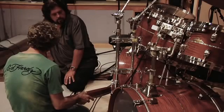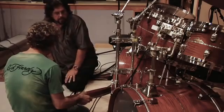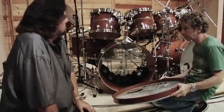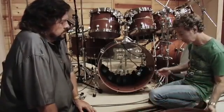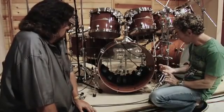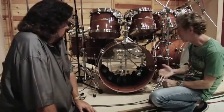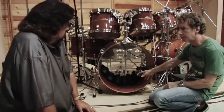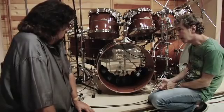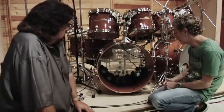But we're still hearing mostly the sound of the head being hit, right? Not the front head. You see, that's why I use a front head. It really changes the way the drum sounds. Basically, what's happening right now is all of the air is coming straight out. So we've lost a lot of volume, we've lost a lot of low end, we've lost a lot of high end. It's a very mid sounding thump at the moment, which for some music is great, but it's very undynamic, and personally I find it very hard to play and a little unmusical.